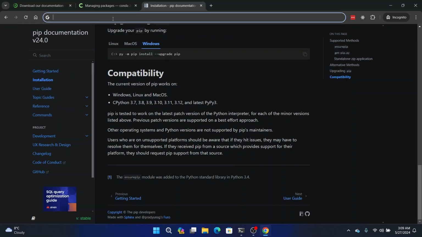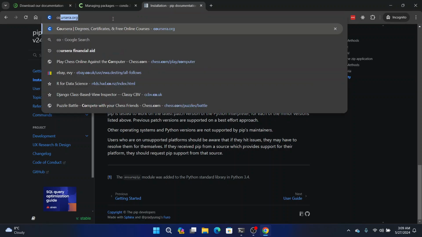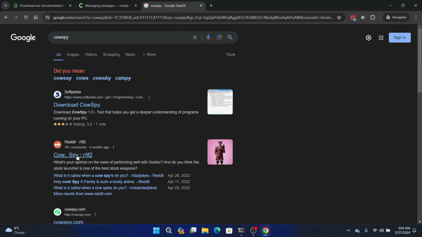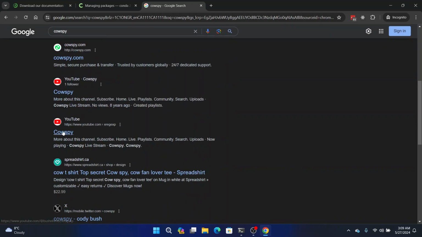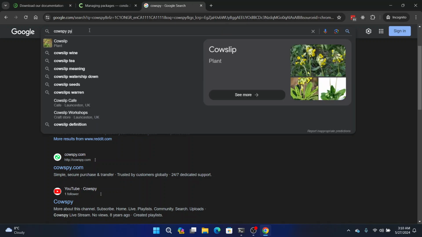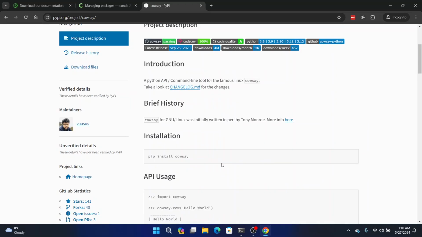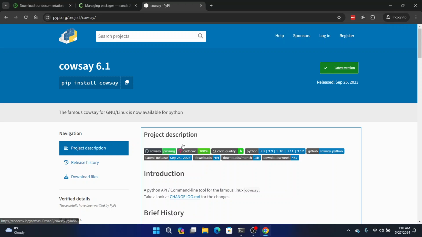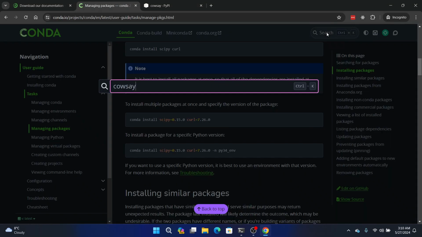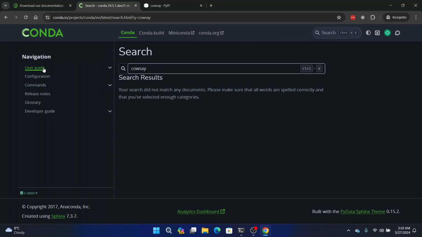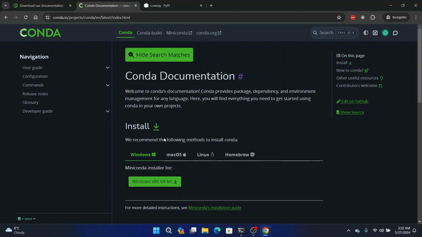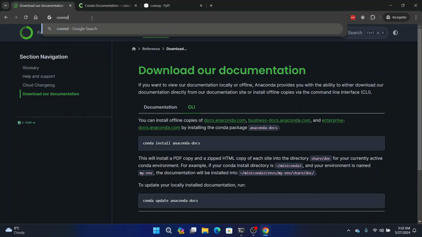Maybe let's see, cowsay. I think this package cowsay is available only through pip but not with anaconda.